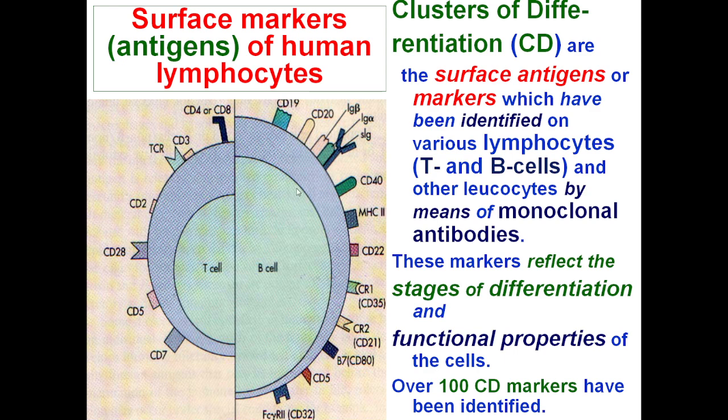What are the specific receptors typical for lymphocytes? In the right half you see a B cell, in the left a T cell. For example, only T cells may carry CD4 or CD8 receptors. CD4 and CD8 are distinctive receptors of T cells. The CD4 receptor is a distinctive receptor of T helper cells, of all the variants of T helper cells, all the populations. The CD8 receptor is a receptor of the T killer or cytotoxic T lymphocytes.